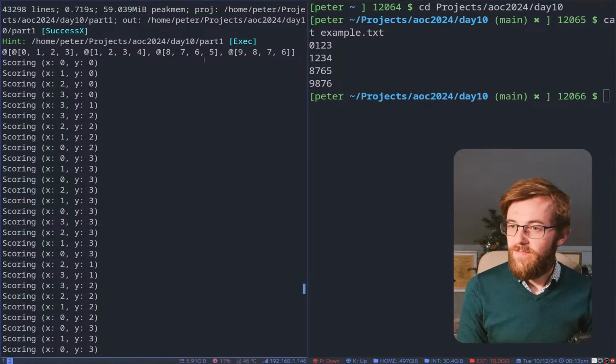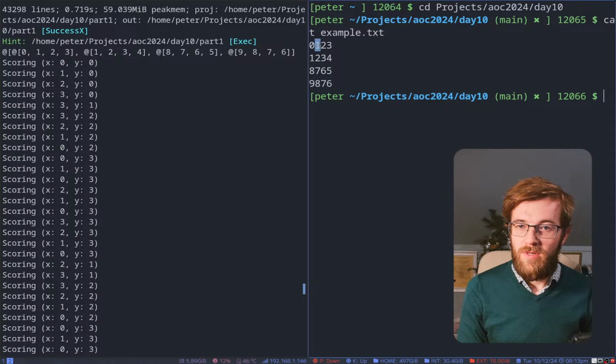Let's walk along with it. So we started 0, 0, 1, 0, then 2, 0, 3, 0, 3, 1, 3, 2. Oh, right. It hits the same 9 multiple times.